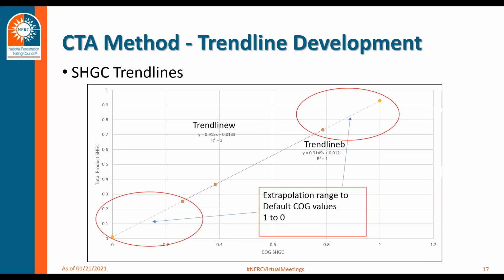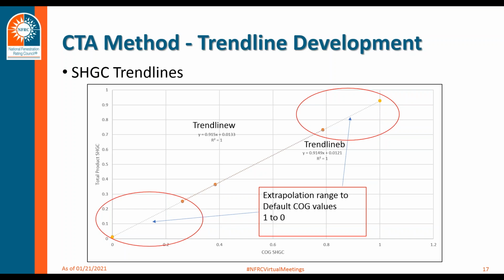Let's get into the solar gain. For the solar gain, this is a similar process as the U-factor we just discussed, using the same center of glass U-factor options to develop the trend lines. The only difference now is the center of glass range, since we're working with solar gain, which is based off using a 0 to 1 center of glass value.